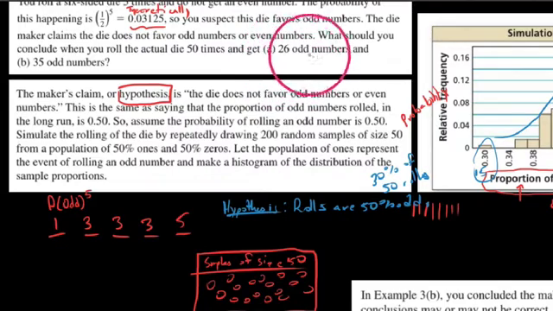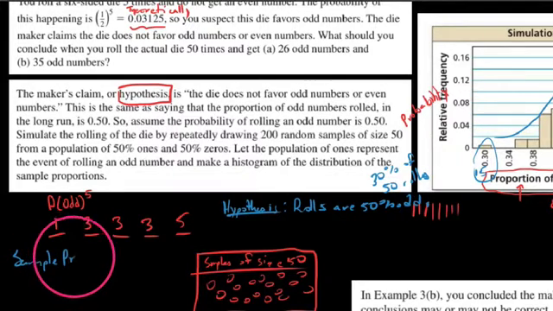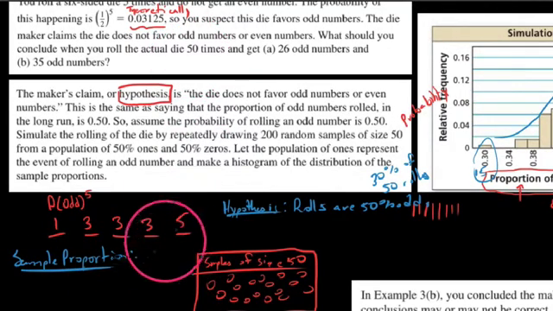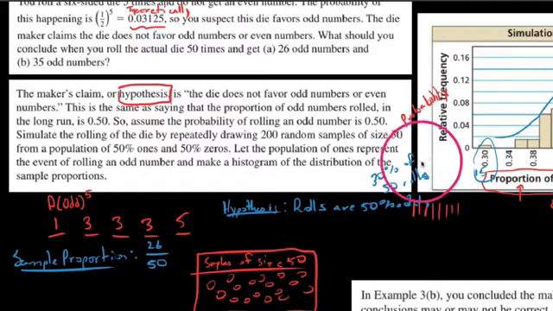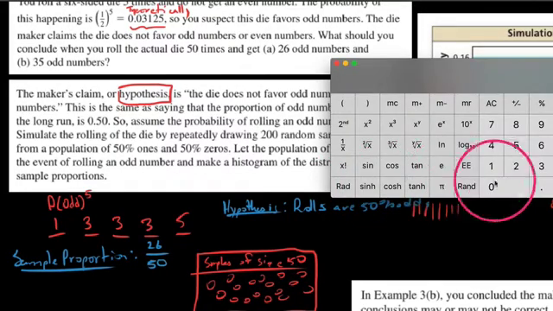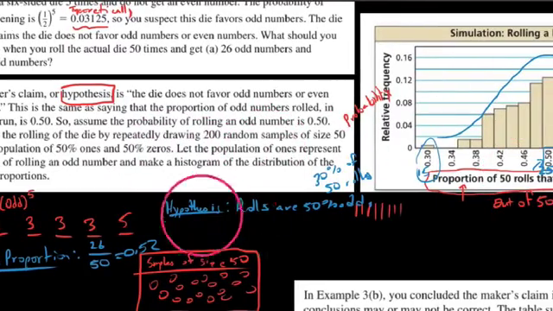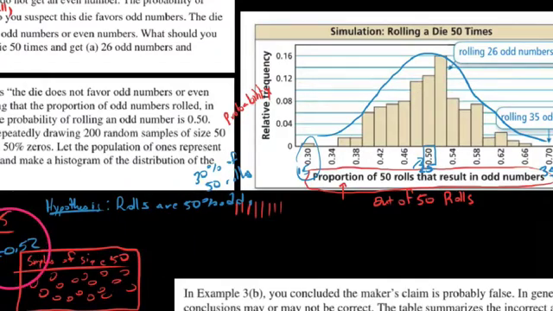And so when we roll this die 50 times and we get 26 odd numbers, what we're going to look at is our sample proportion. In our sample of 50 rolls here, how many of them were actually odd? I'll go ahead and get my calculator here. What proportion is 26 out of 50? 26 divided by 50 is 0.52. And so I'm going to write this down here. Looking at our distribution over here, we would ask, is that close to 50%? Is that close to what the hypothesis is? And 52% is really close.